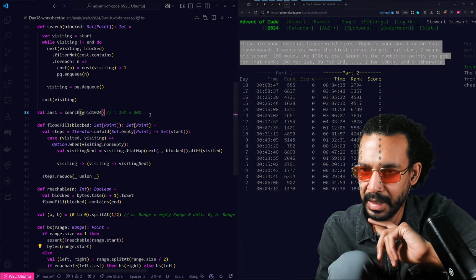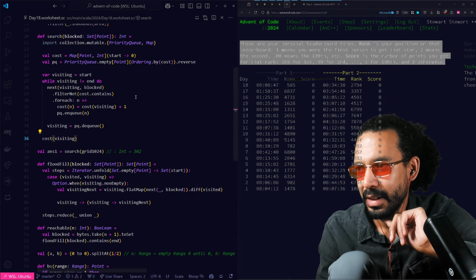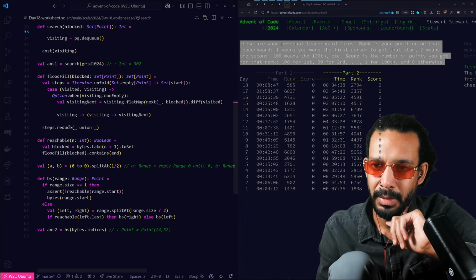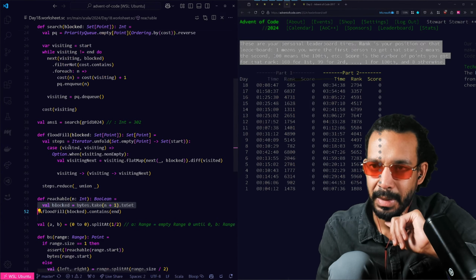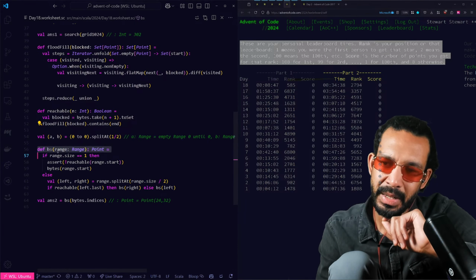Okay, maybe just a tiny bit of cleanup. I did take too long for part 2. I think maybe I shouldn't have written the flood fill. I should have just kept going with the Dijkstra. I'm not sure if binary search was even necessary, but I did it.